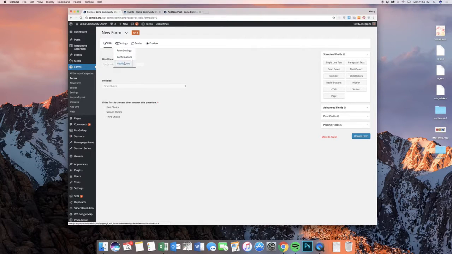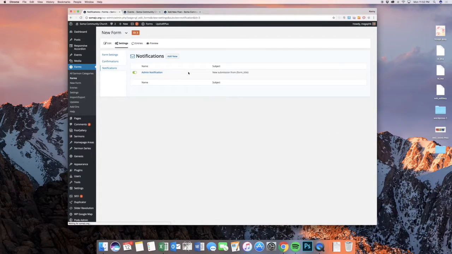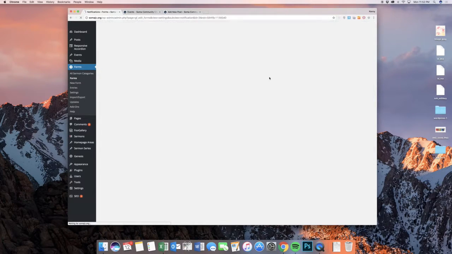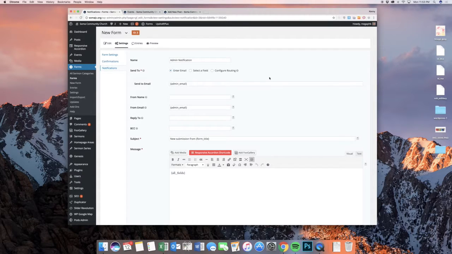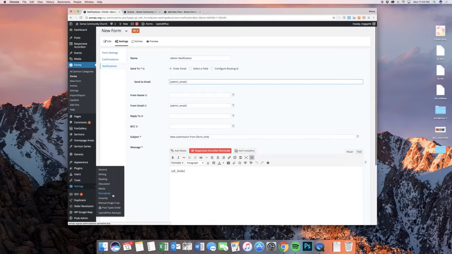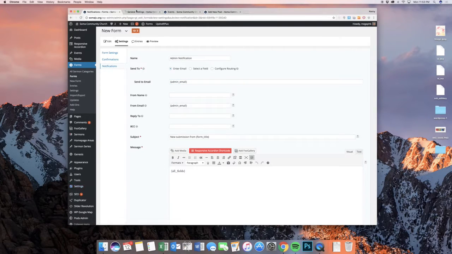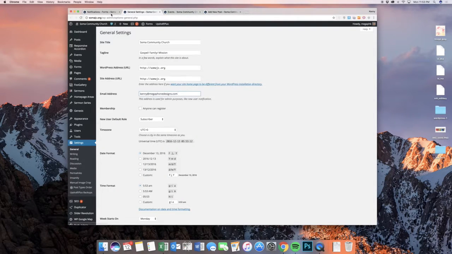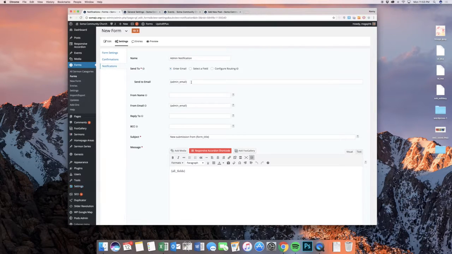The way it goes out to people are through the notifications. Right now on this one we just have an admin notification set up. You might want to set one up for yourself and for the person filling it out, and they could be different if you want them to be, or you can make it go to both people. Right now then we're going into the admin email, which might still be set up as me. I wouldn't be too surprised. Yeah, it's still set up as me right now. And so we need to get that changed over to your email address or the relevant person there.